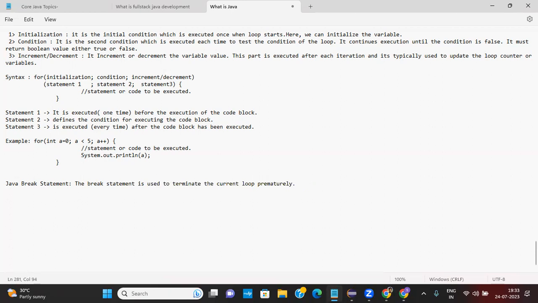So basically, when encountered, the break statement causes the loop to exit immediately, and the program execution continues with the statement following the loop.